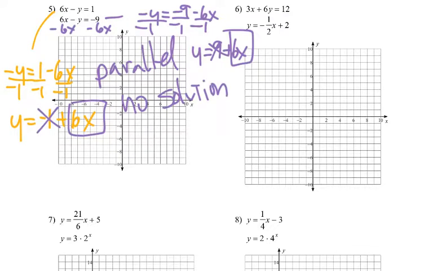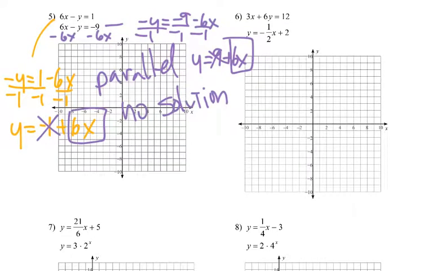Okay? If I did graph it, it would be negative 1. Then you'd go up 6 to the right 1, or down 6 to the left 1. And that would be our first one. Then the second one would start at positive 9, and same thing, up 6 to the right 1, or down 6 to the left 1. And it would just keep going down, and they would have looked like that.